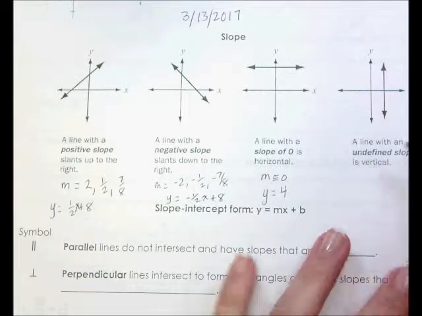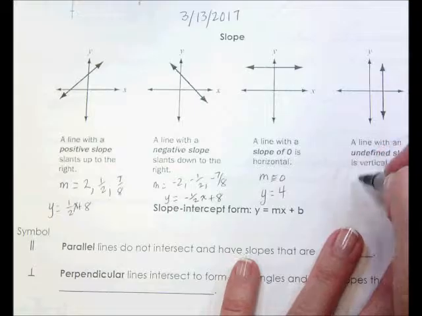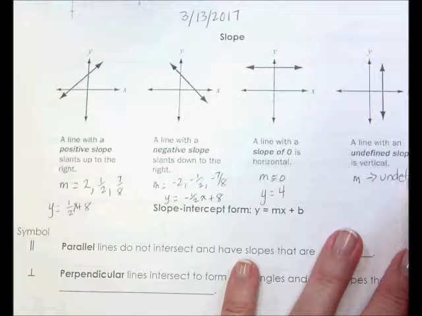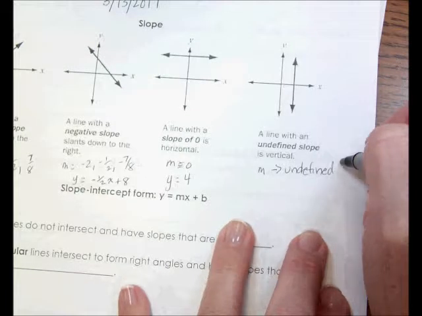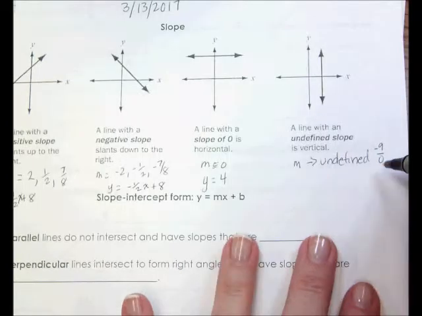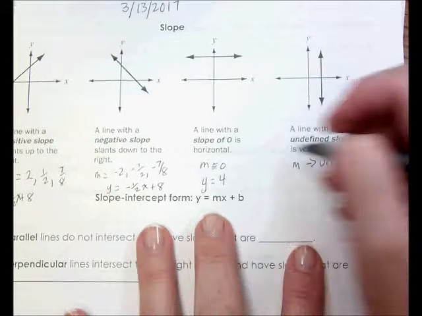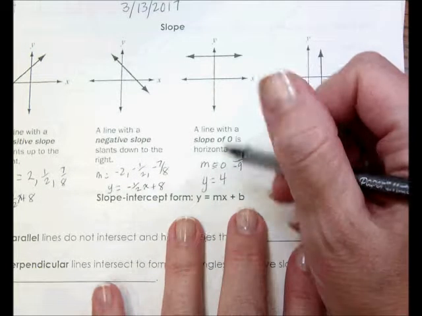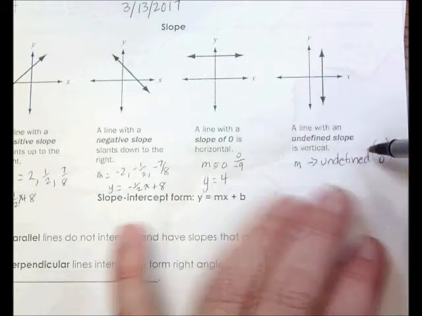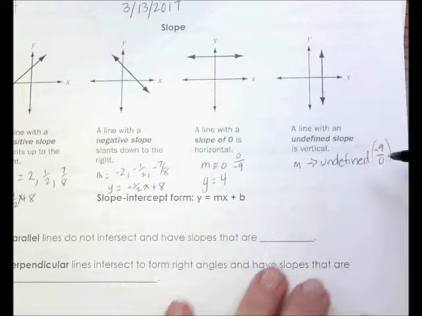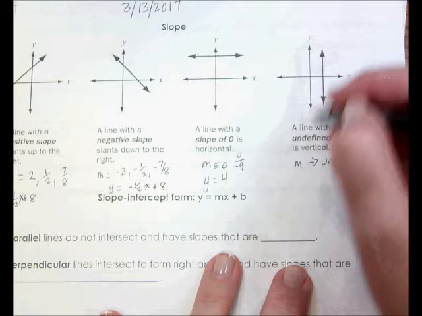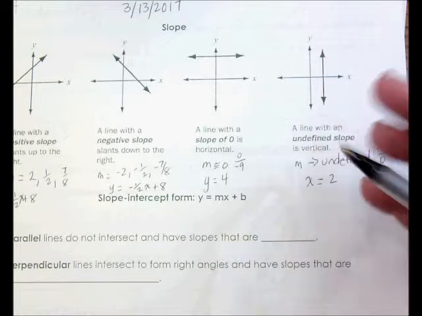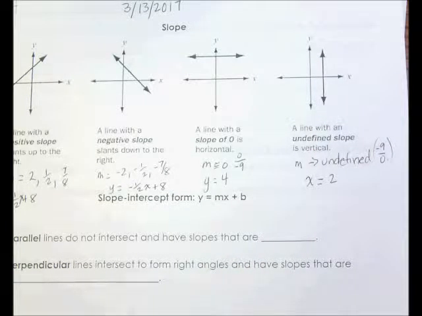And a line that has an undefined slope, my slope is undefined, and that means that it's like -9/0, okay? That would be an example of an undefined slope. Over here, this could be 0 divided by -9, and you would plug this into the calculator and you could actually get 0 as an answer here. But the divisor can never be 0, or the denominator can never be 0. So in this case, this ends up being an equation that looks like x is equal to 2. Okay? It can't even be put in the form y is equal to mx plus b.